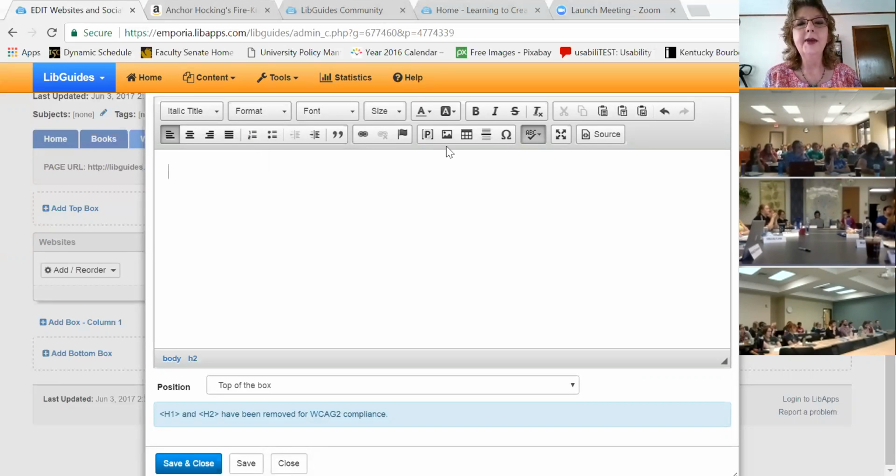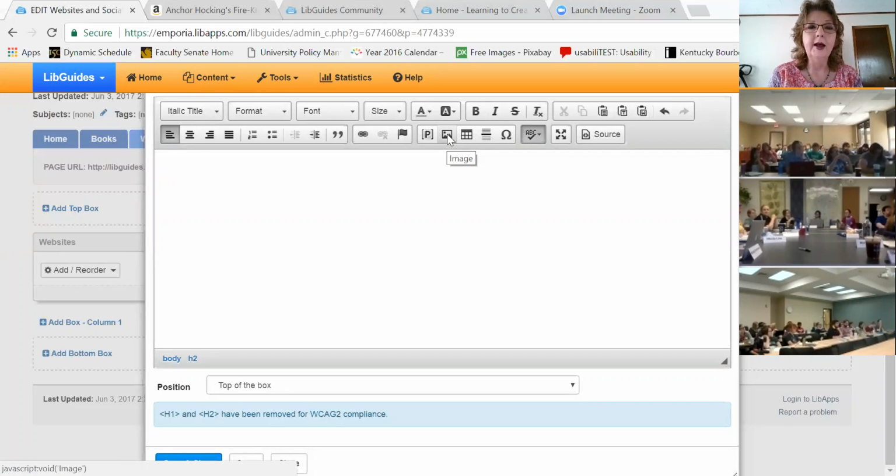you want to also think about your guide being something more than just text. You can actually insert pictures, which I did on my first page, and the pictures that you insert can be a variety of things. If you find images online that are not restricted by copyright, if they have a Creative Commons license, for example, that basically shares something freely, you can share images that way. However, you can also upload pictures from your own computer.